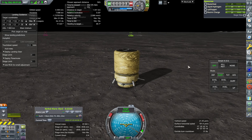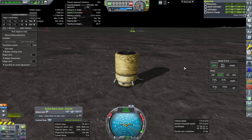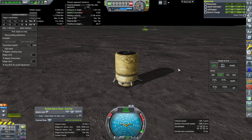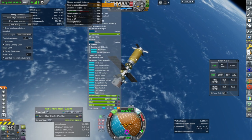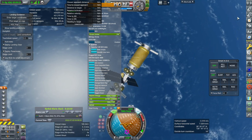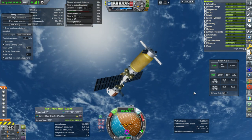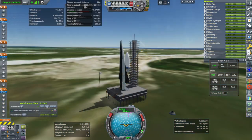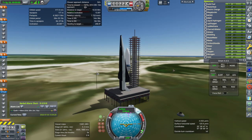It might need some tweaking, and I might need to get rid of Kerbalism. I am going to get another tank to our NTP ship because we will need more fuel than we currently have there — we only have one of these tanks and will need much more than that, and probably an ion system as well. Let me launch one more of these tanks to attach to it. Here we go with the launch of another tank to our nuclear thermal propulsion ship, the St. Louis. SAS on, throttle up, ignition, and launch.